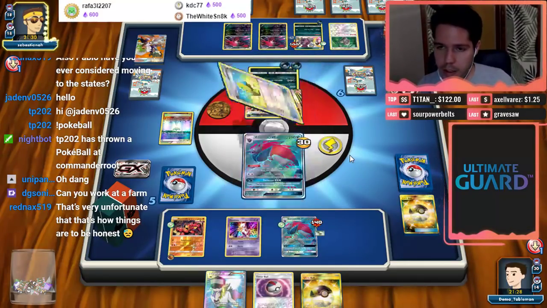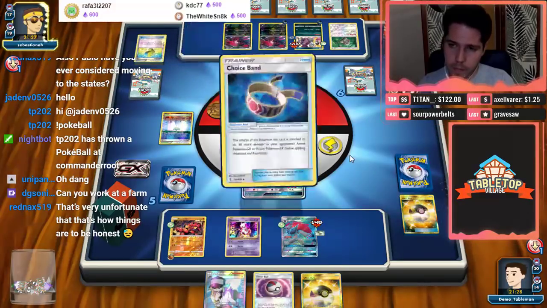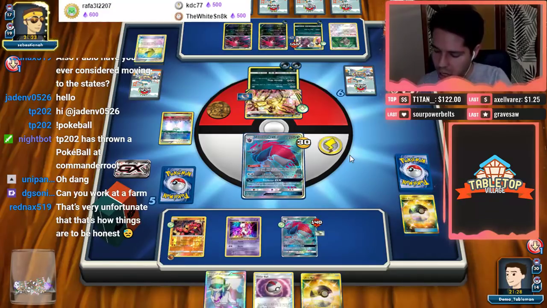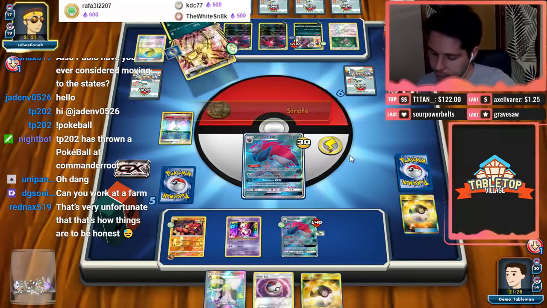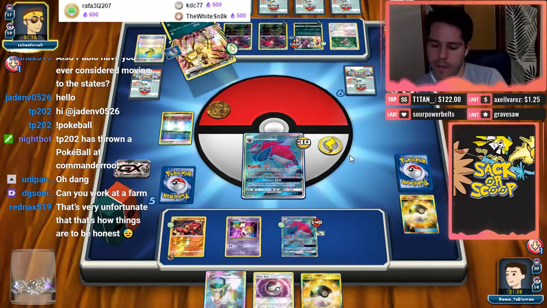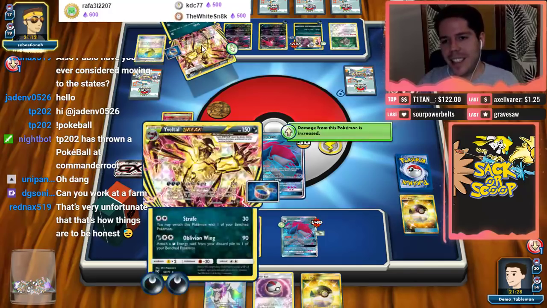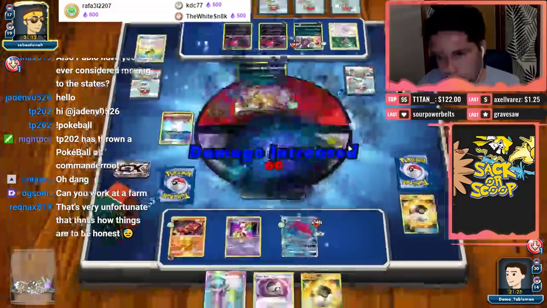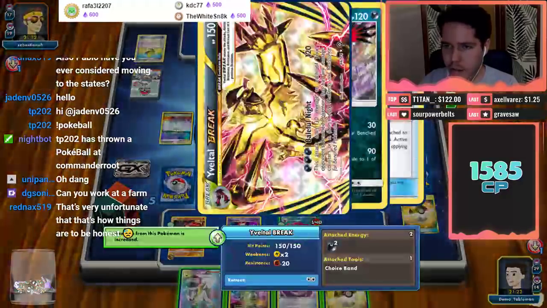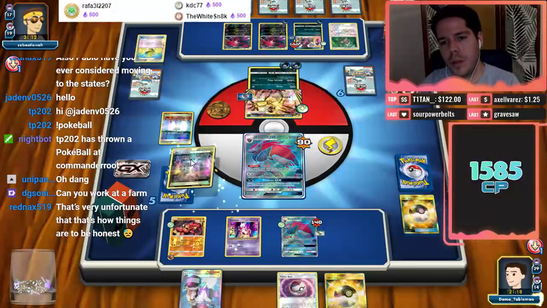Okay, there's a max elixir. There's the evil doll. Evil doll break. It doesn't have the extra energy though, which is good. What does the attack even do? You may switch. Okay, so I'm gonna play this down.